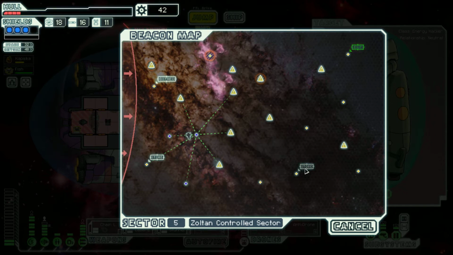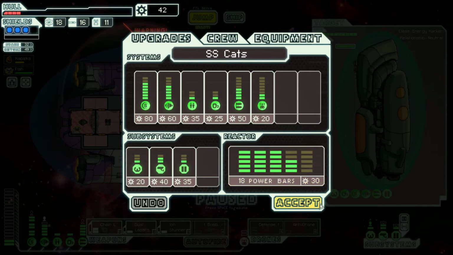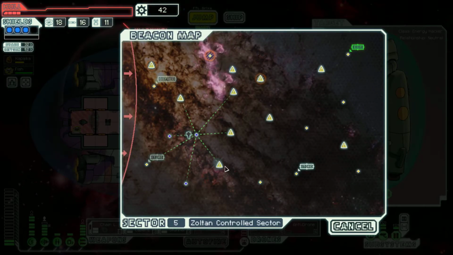There's a store down here. We're going to need to head there because we don't have that much hull left, and I think we're going to have to do some repair. I think our ship is doing fairly well other than that regard, so we're going to head to this beacon, go to this empty one, and hit up the store.